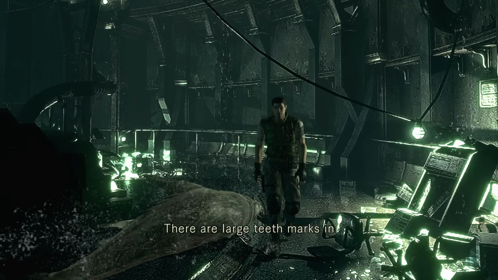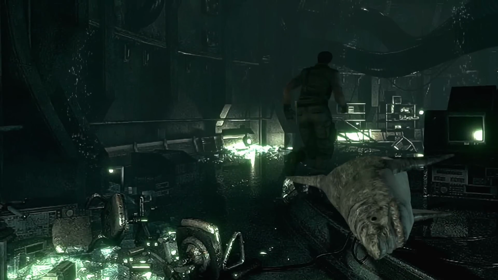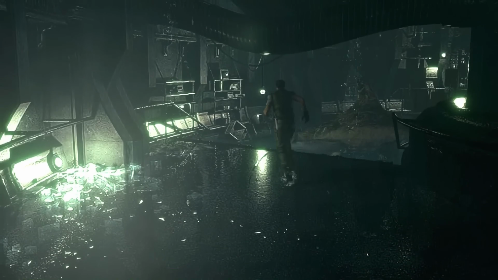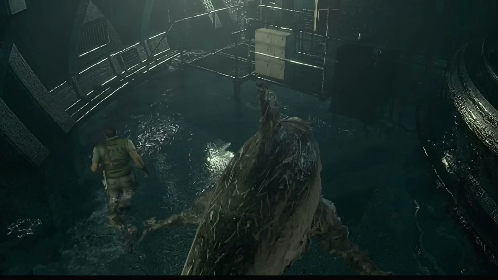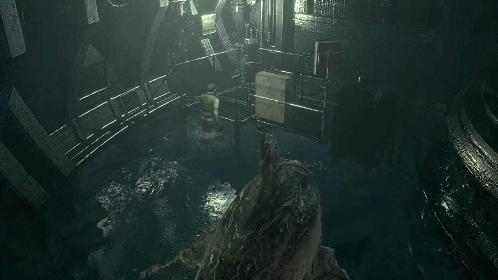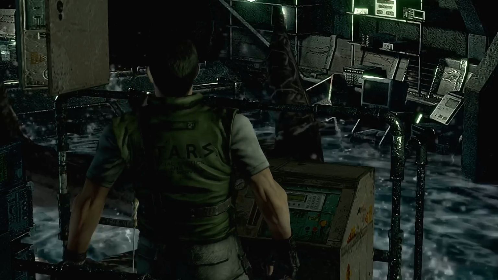And in here we can find Richard's assault shotgun. It still works even though it was underwater. And that's why I told you that the standard shotgun would become useless by now, because Richard's shotgun is a lot better.